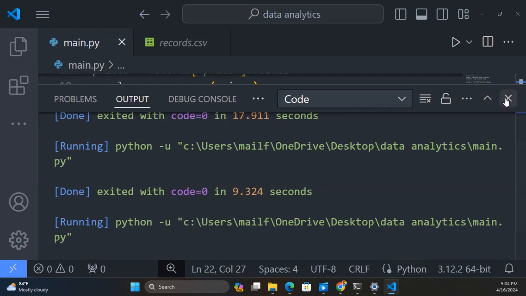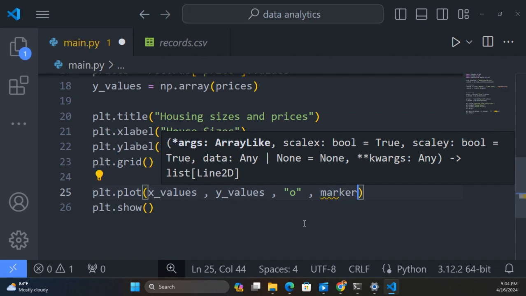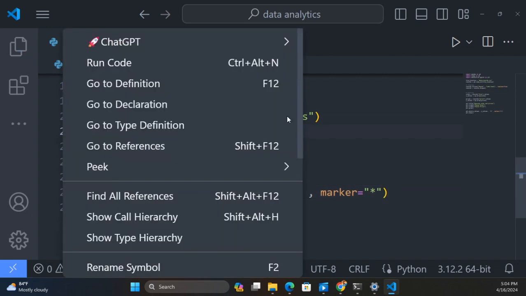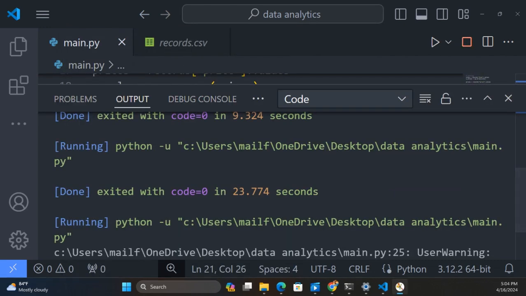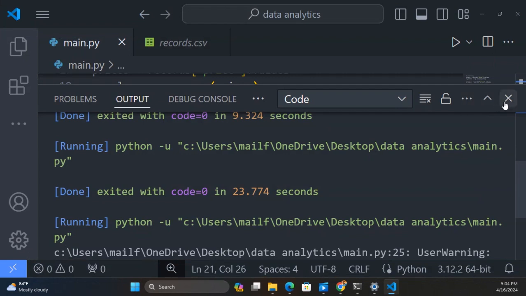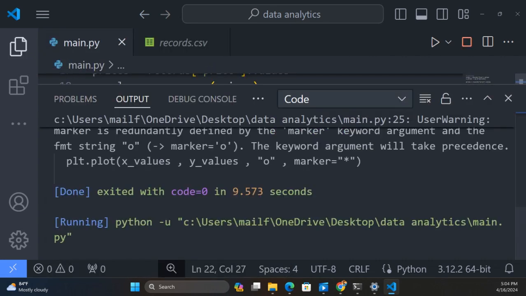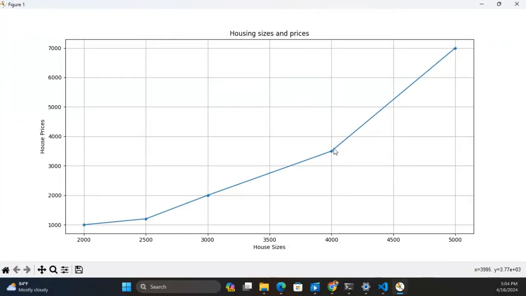So let me close this and let me close this again. And we can also add marker and then I can set it equals to an asterisk here and then I'll change the marker. So now if I run my code and then I come, now if we check, we have asterisks instead of those smaller circles. So let's show our line again. So let me remove this, and then I'll save, and then I'll run my code, and then we'll have our graph shown to us.